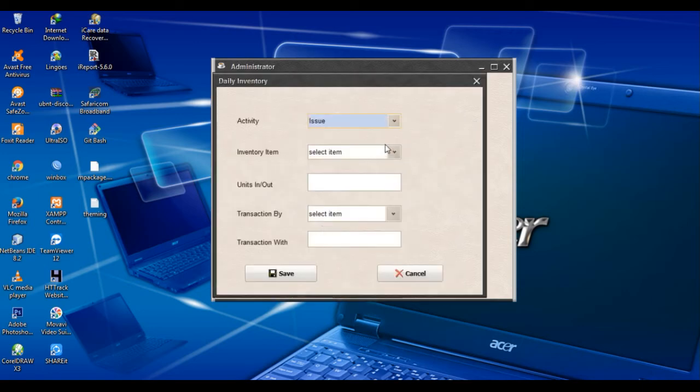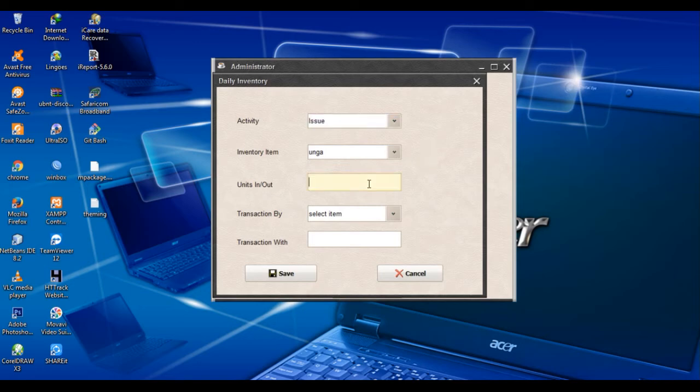Daily inventories is for updating the items within the inventory. If we've already added an item into the inventory, and for example we do a purchase of the same item, instead of adding the item afresh, here is where we come and update the amount. For example, for unga, let's say we received a packet of unga. We come, select receiving. It could be receiving or issuing. Issuing is for if, for example, we sold 10 packets of unga, we come here and say we issued.